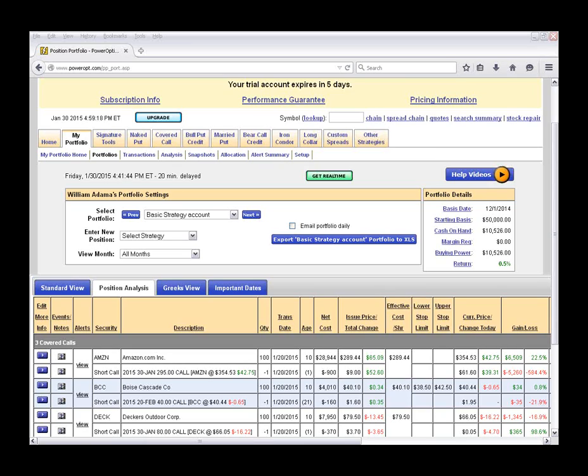Selling a put for income, if the stock tanks and the put gets exercised, for any case where the stock is significantly underwater, are there any strategies that address recovery from a situation like that? Yeah, we just talked about them in a sense.